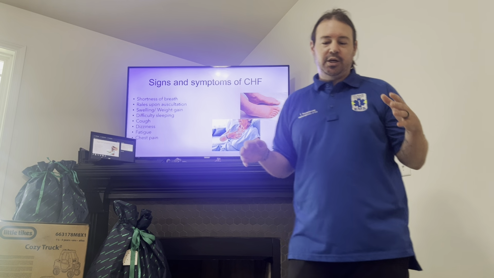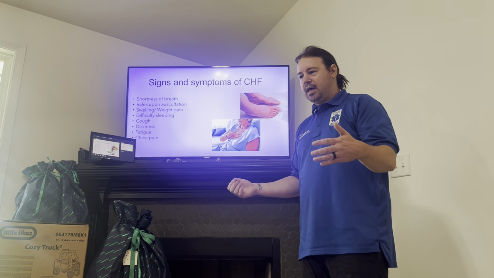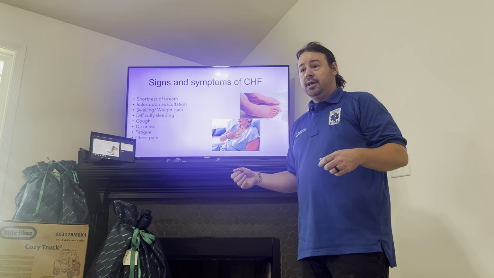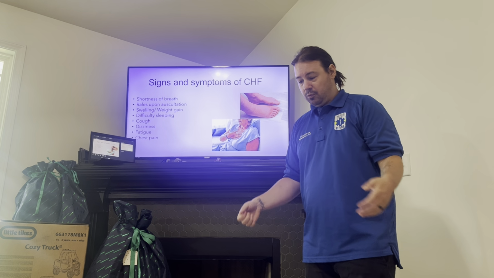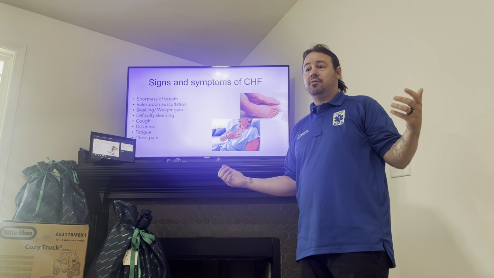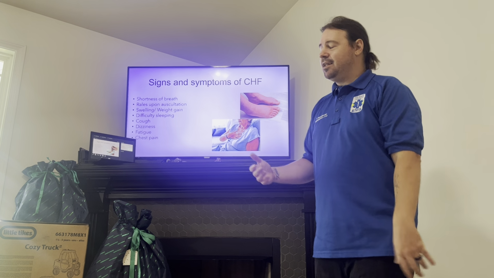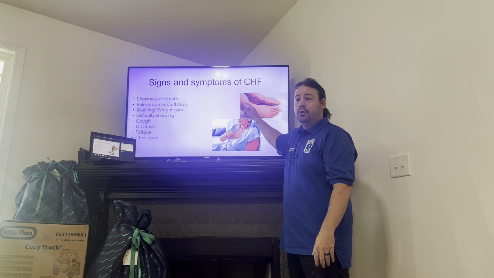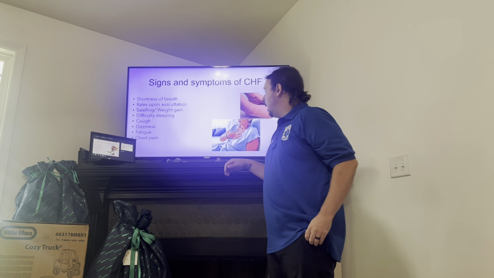If you go to a patient and they have swelling in their lower extremities and you ask them, how long has that been going on for? And they say, oh, a week to 10 days. And you ask them, have you gained any weight? And they respond with, yeah, my legs are swollen and I've gained like 10, 15 pounds in the last week, week and a half. That's a significant weight gain, and it's probably attributed to what we're talking about with the swelling. The fluid actually being built up into that space.